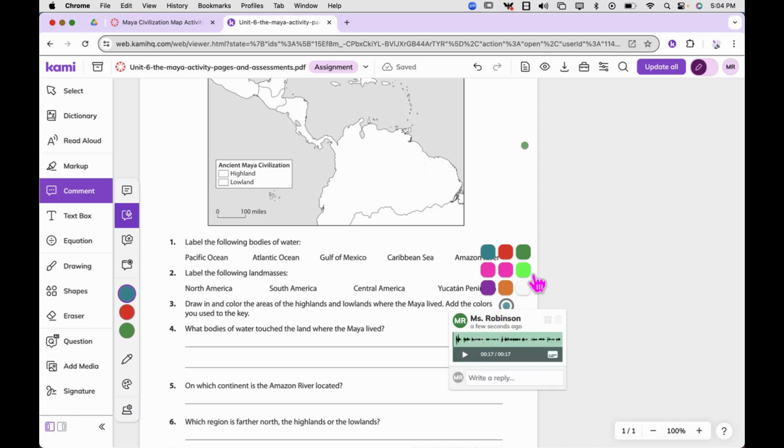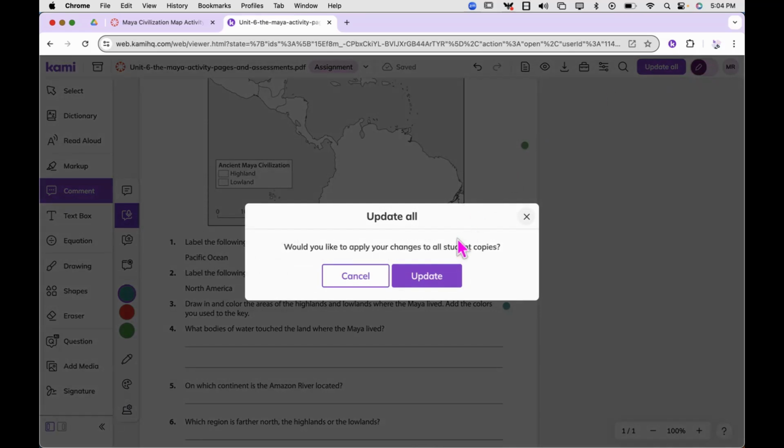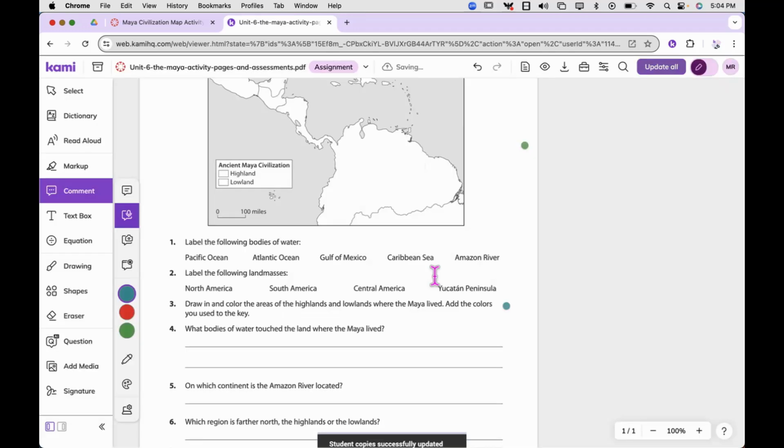So now, if I head up to the top right, there's a button that says Update All. I can click this, and it's asking me if I want to apply these changes to all of the student copies. My answer is yes.